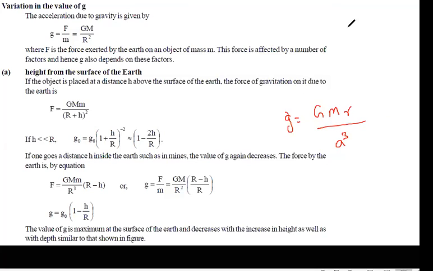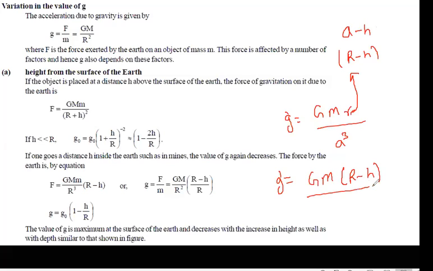Now, what is r over here? r is capital R minus h. This small r is capital R minus h. So I can say that g dash will become G capital M (R minus h) by R cube. That is your formula. Agree? So in terms of g naught, I can modify it as G capital M by R square into, we put one R inside, so we'll have 1 minus h by R. So this is your g naught. You will get this equation, yes or no?